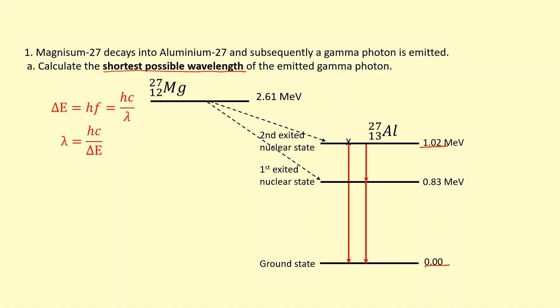The energy difference is going to be, well that's hc first, which is Planck's constant times the speed of light. The energy difference is going to be 1.02 mega electron volts, so turn that into electron volts by times 10^6 and then times the charge of an electron to turn it into joules.